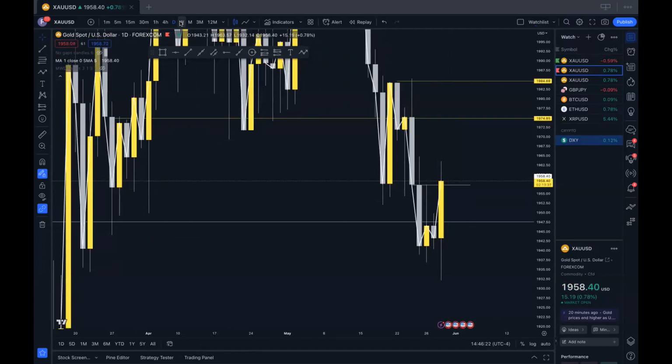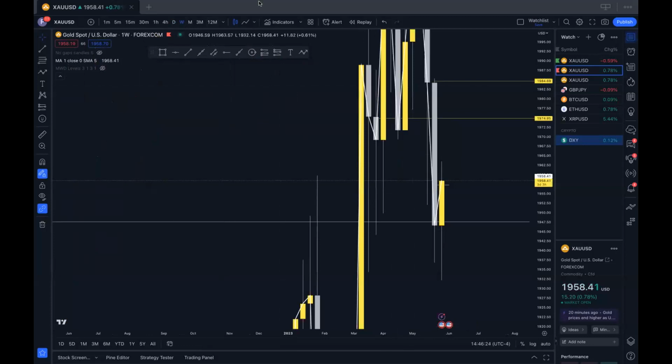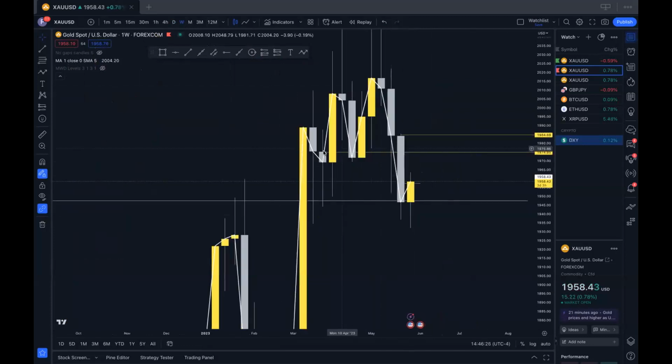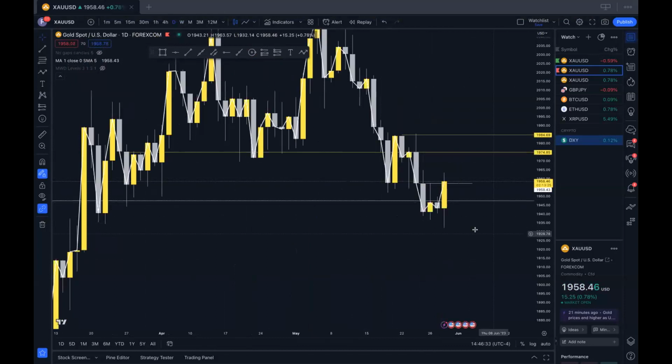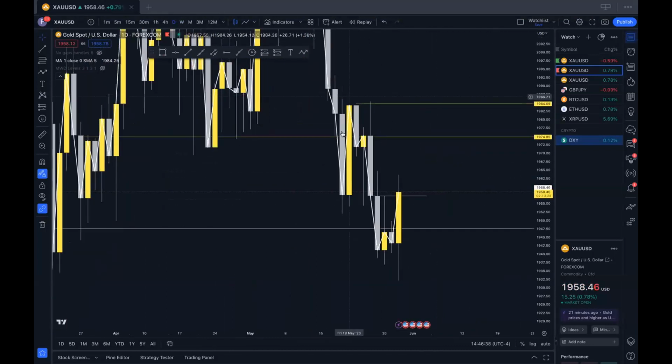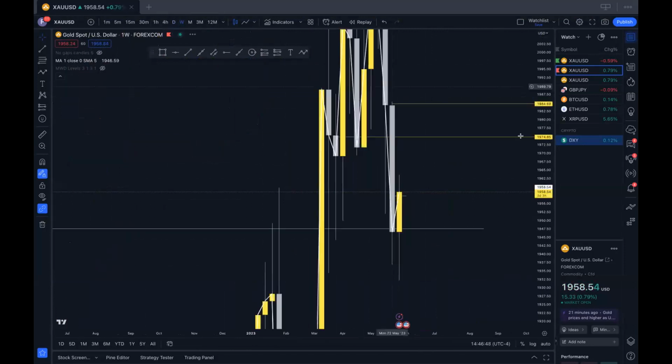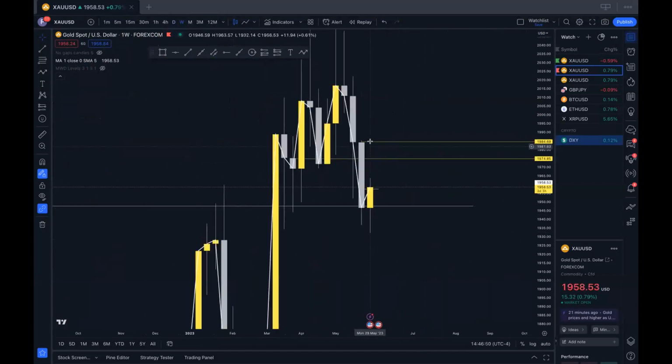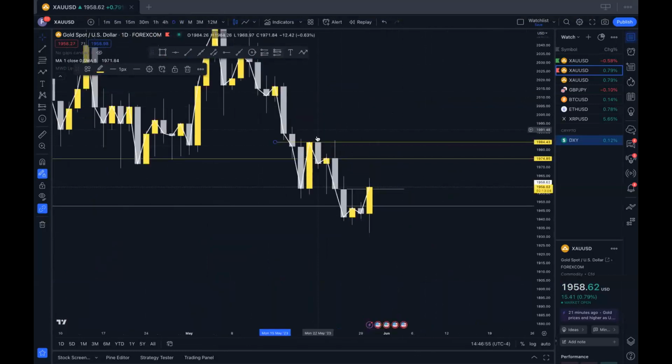So then you would have to go back into weekly again, and like I drew this level out, this is the weekly key level, this is the weekly key level. To complete the daily storyline, it needs to go to a daily, weekly level. What do you see right here? You have this level here as the closest recent level that you want to target. But then you also want to monitor the area in here. So let's go back to daily.